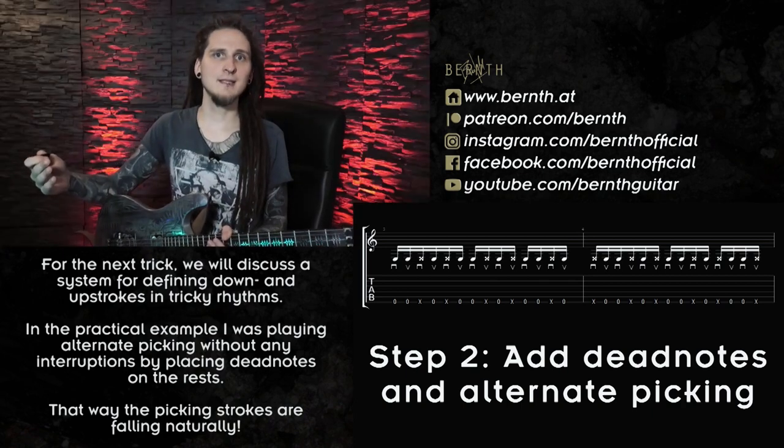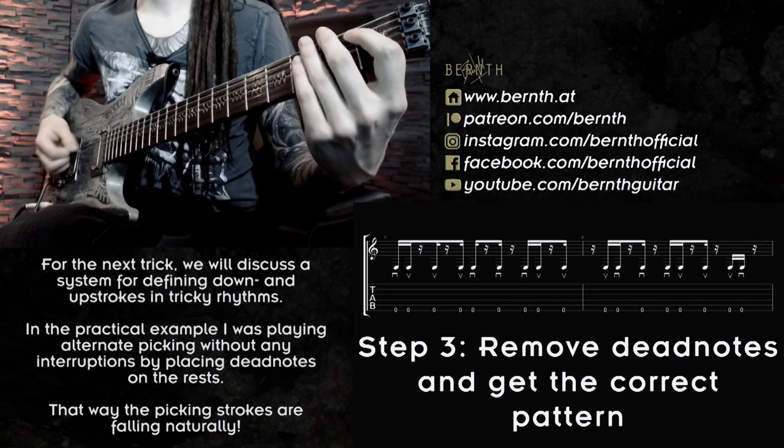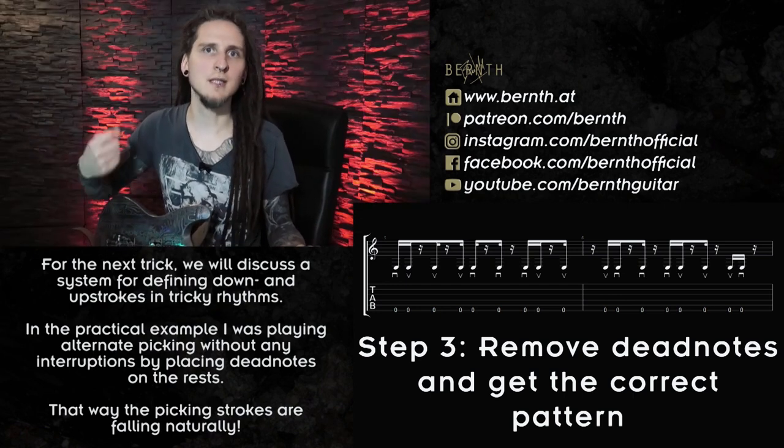If I keep practicing that, I will memorize where the down and up strokes are falling and I can speed it up eventually. And that is much easier for me right now because I'm in that mindset of continuous down and up strokes.